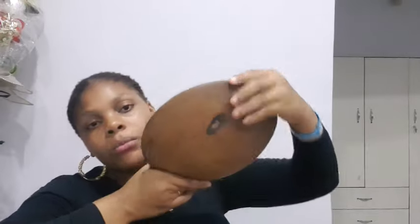After blocking it, you also have a small cone here which you use to press the dent inside, to create that effect on the heart block. When you're done blocking, you can remove the blocked heart and turn the mold upside down and it becomes a turn up heart mold. I just hope I'm really communicating here, because if I had the block here, it would have been a lot easier to explain. So basically, this is a turn up heart mold.